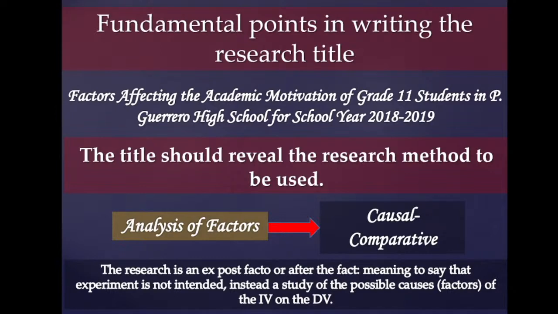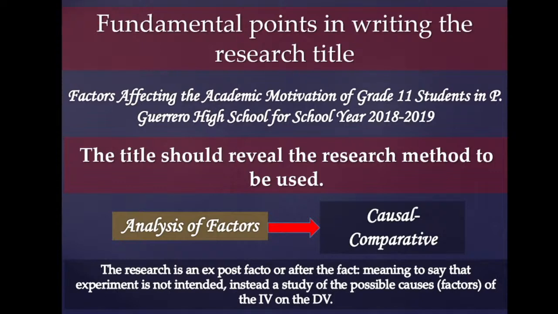Remember that the difference between experimental method and causal comparative method is this. Experimental method involves the manipulation of the independent variable to affect the dependent variable, while causal comparative method works in an ex post facto or after the fact setting, wherein the independent variable had already taken effect. The duty of the researcher here in this research method is to find out what these effects are. With all that explanation, the point here is that the wordings in the research title suggest the method that will be used or had been used by the researcher.